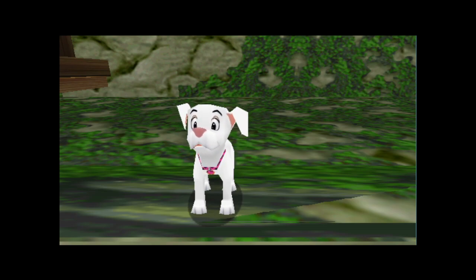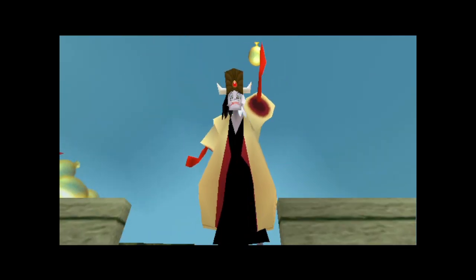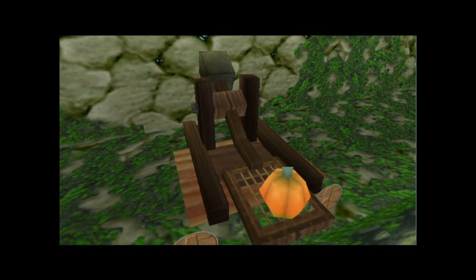Trouble. I wonder where Cruella is hiding. Ha! Now I've got that little whelp in my sights. Bombs away! Uh-oh. I don't know how we're gonna get all the way up there. Maybe we can use this old catapult to knock down the weaker parts of the wall.